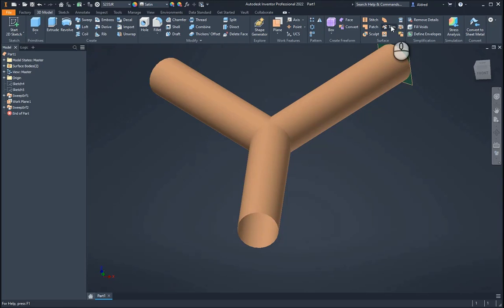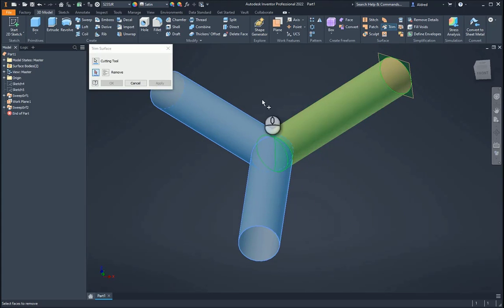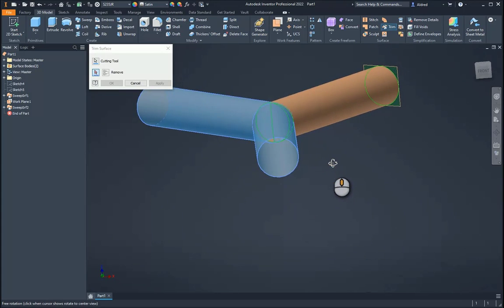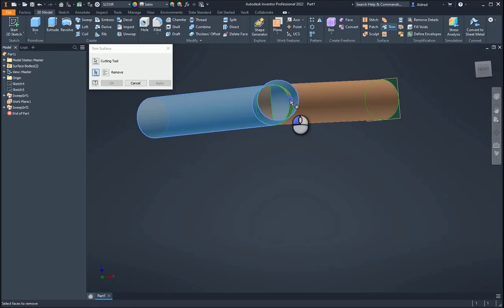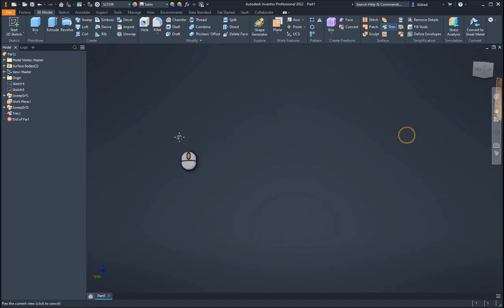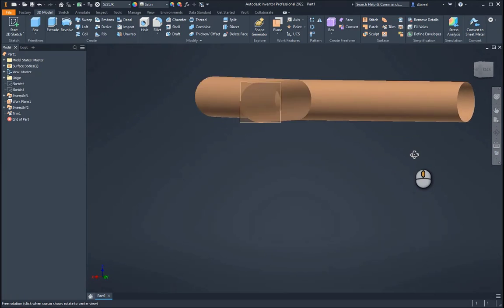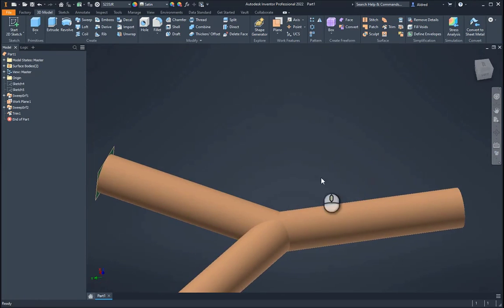We're going to go trim, and the cutting tool would be that surface of the first sweep that I created, and then I want to remove that piece and that piece over there, and okay. Now you can see, if I look through all three parts, there are no surfaces impeding anything.